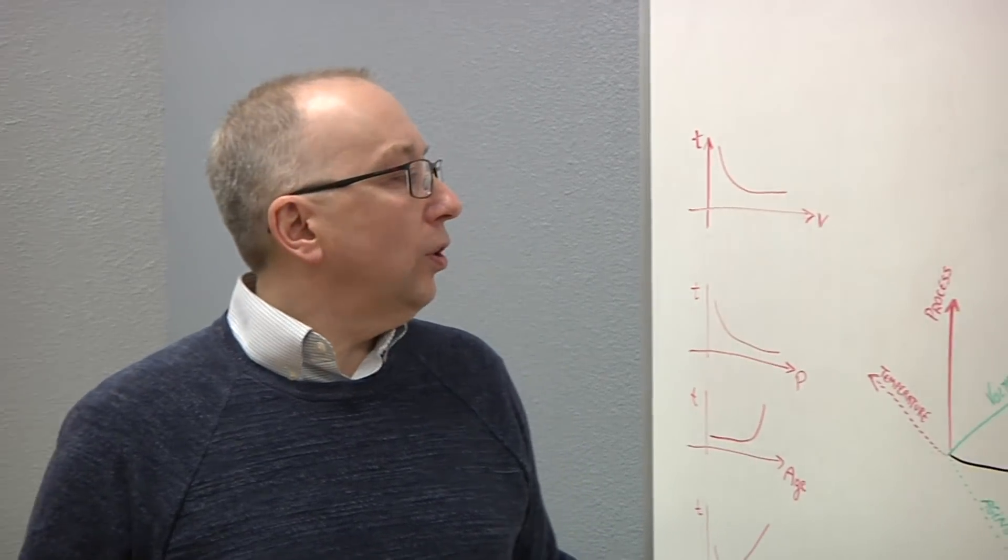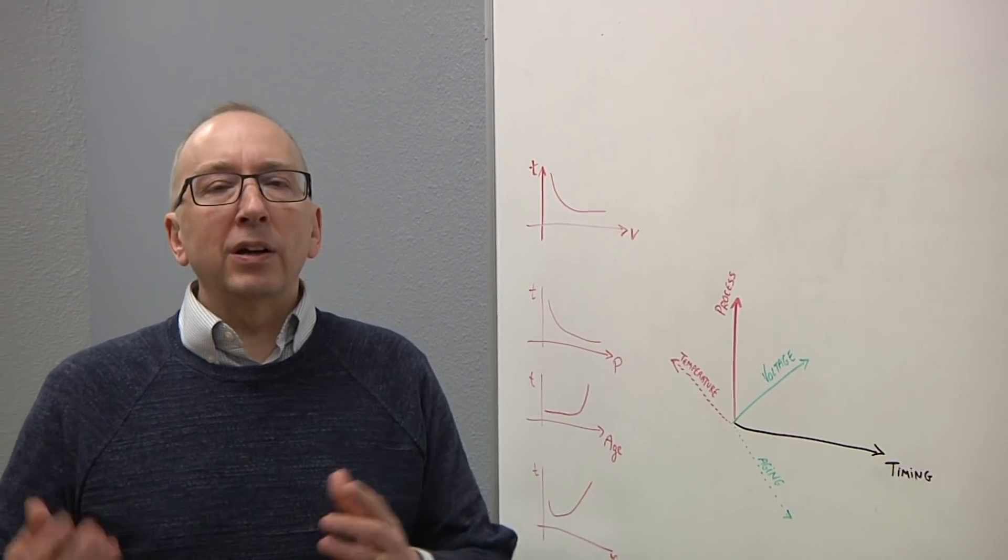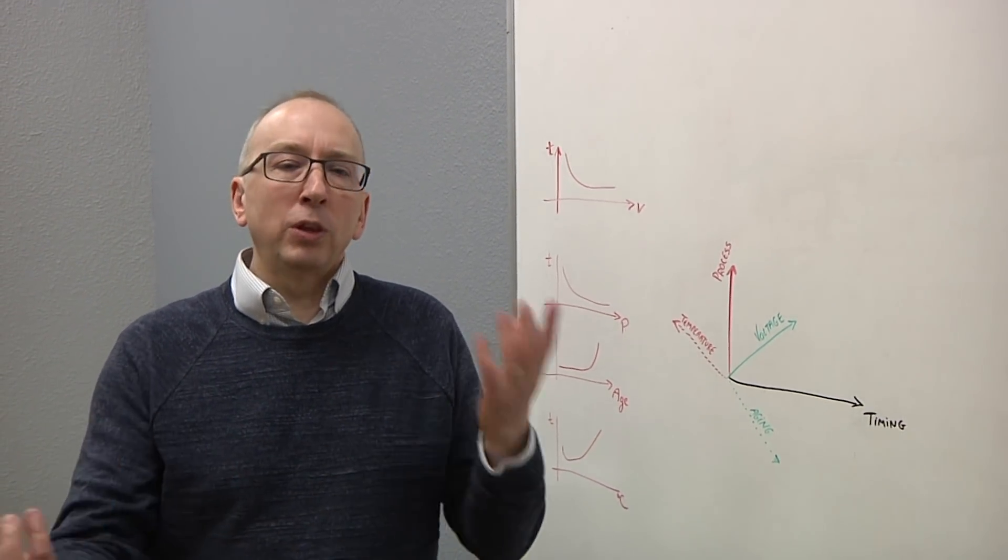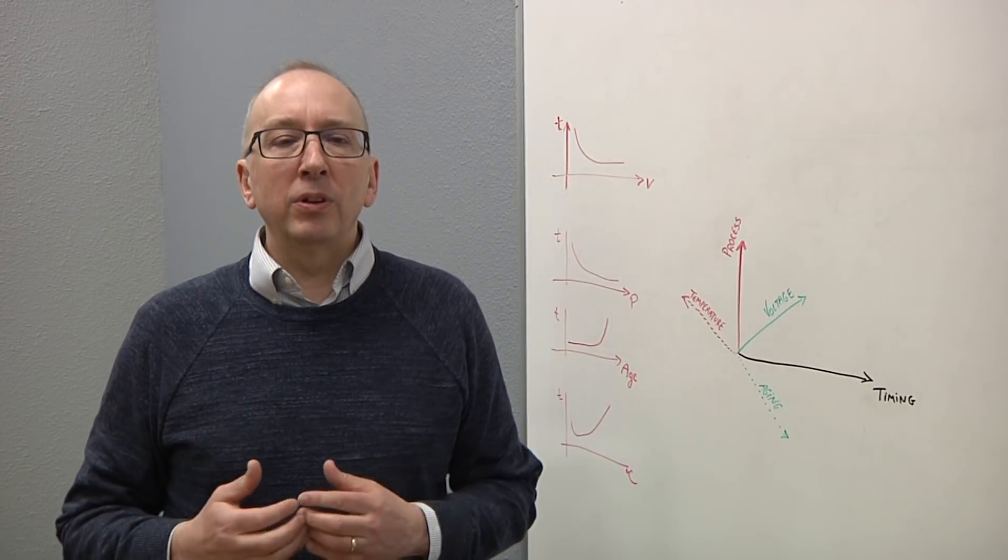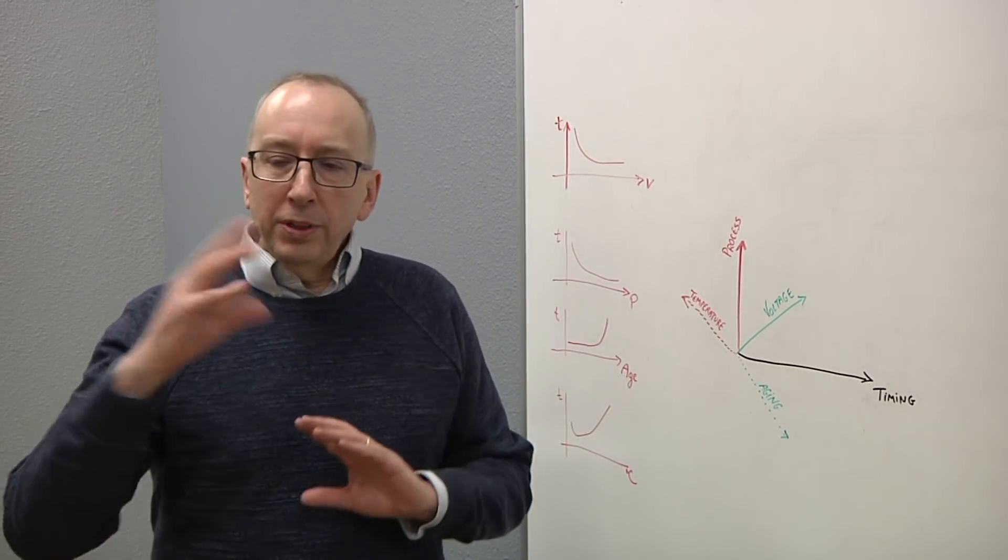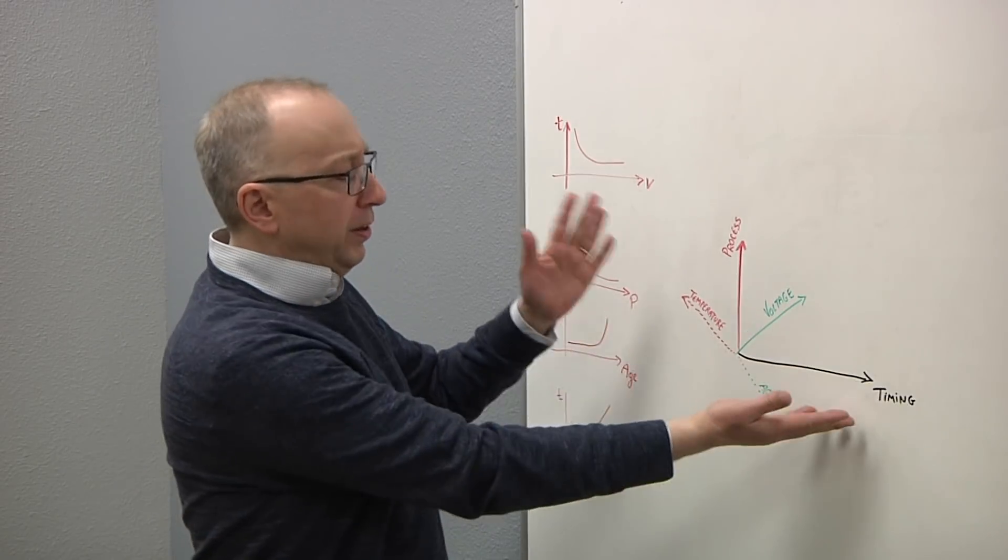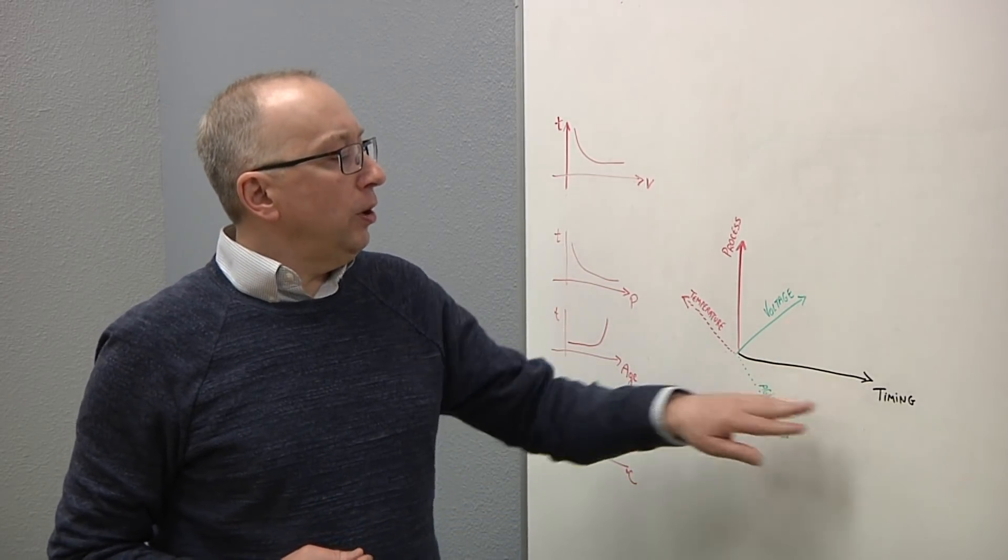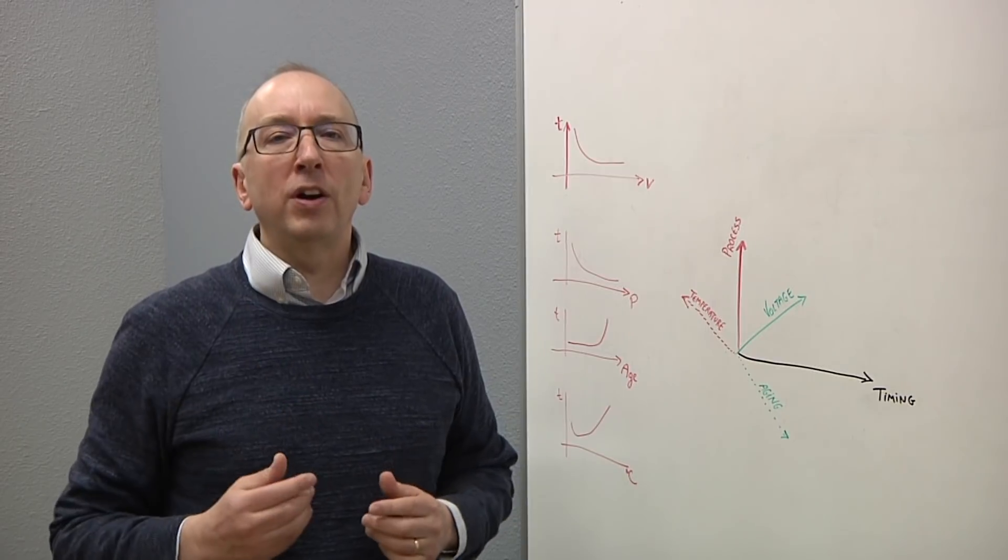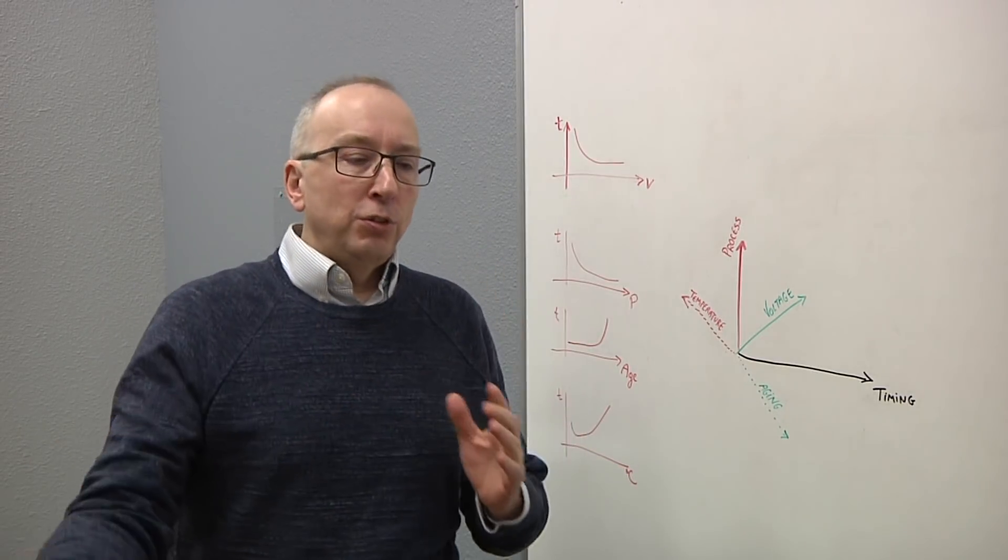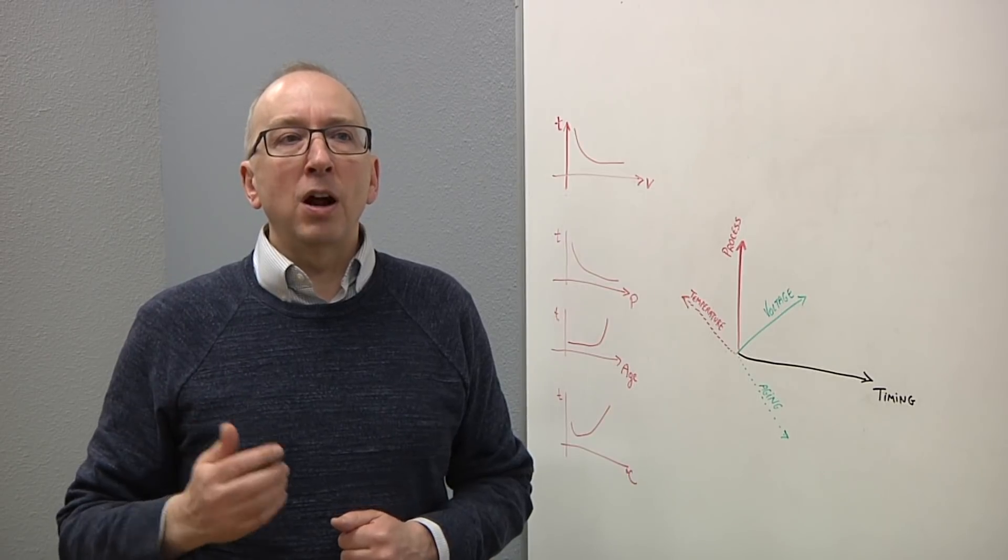So what have you drawn out here? We've all been used to thinking that timing is non-linearly dependent with process and voltage and temperature. We talk about PVT for a reason. What we've not taken into account is that they all interact strongly with each other. When you think about the traditional timing flow, we deal with each one of these components. What I've drawn basically is a multidimensional diagram. We're used to talking about timing versus process, or timing against voltage, or timing against temperature, or timing against any one of these variables as isolated silos. And this has been tradition. What we haven't stopped and think is that there's been an inflection.